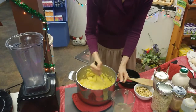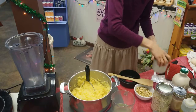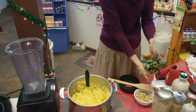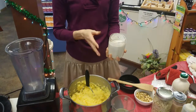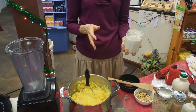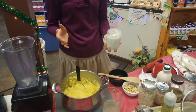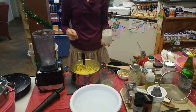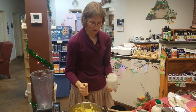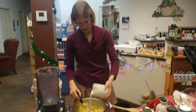And I made a cream in the blender, and to save a little bit of time, we went ahead and blended it. Because we're going to have plenty of other things to blend. So this is a cream that we made out of cashews, water with a little bit of salt and onion powder. Very simple. I've also done the same thing with almonds. It works beautifully with almonds. And if you're allergic to nuts, you can do sunflower seeds. It has a little bit of a different flavor, but it still tastes good. Whatever, but that saves you from having to put any kind of oil or margarine or anything like that in there. So we're going to add this cream.